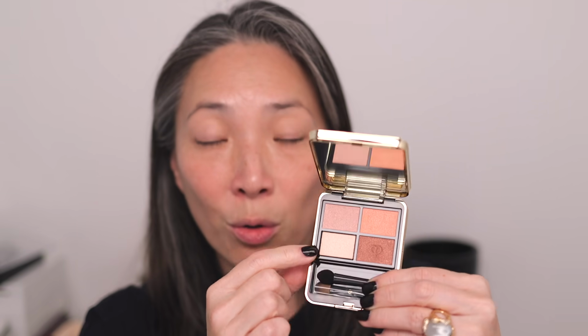Of course, you don't have to, it's just suggested, and that's why it's actually created differently from the rest of the shadows. But it's meant to be the primer, it's meant to be put down first, and it's meant to help accentuate the rest of the shadows in the quad. The other three shadows are regular pressed shadows. I don't want to say regular, because Clé de Peau is very, very special. Their formula is very unique, but it is a pressed shadow versus the bottom left-hand corner, which is like that pressed dough. So I just wanted to correct myself because when I said it, I said it was all four shades, like all of the eyeshadows are created that way, which is not the case, just the bottom left-hand shadow in every single eye color quad.